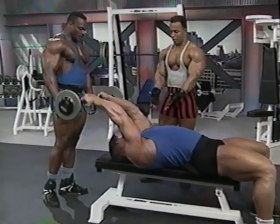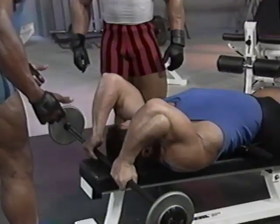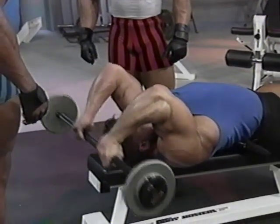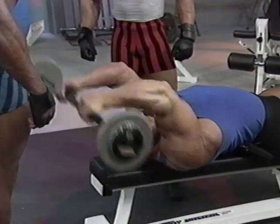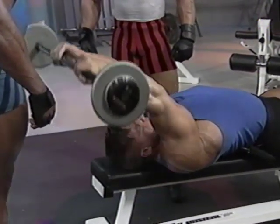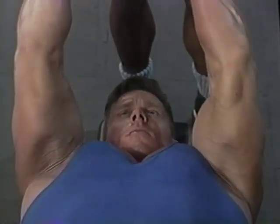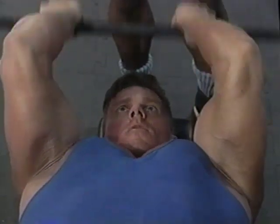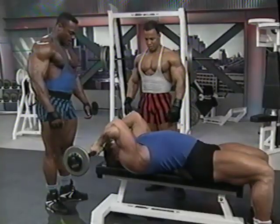Okay, this is his first time, so tell him what he is doing. Okay, what you need to do is come down a little lower. That's it. Bring yourself out, bring the bar below the bench. It's like a kickback. Yeah, and just extend it out. Flex the tricep at the top of the exercise. There you go. Feels good. This is working the inside again, a portion of the tricep that hangs low. And this is a mandatory pose when you're on stage, so you have to make sure you take this exercise seriously.